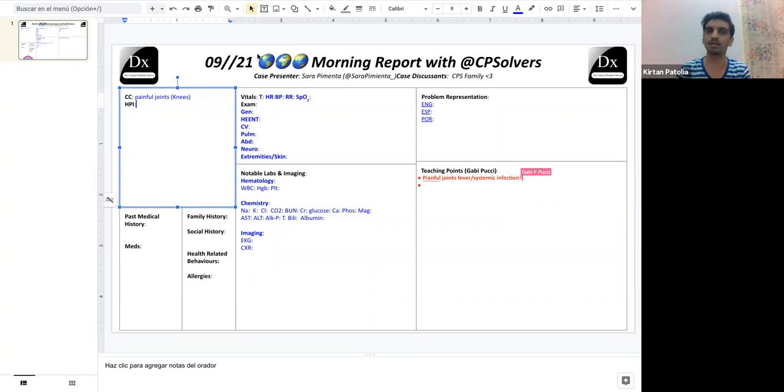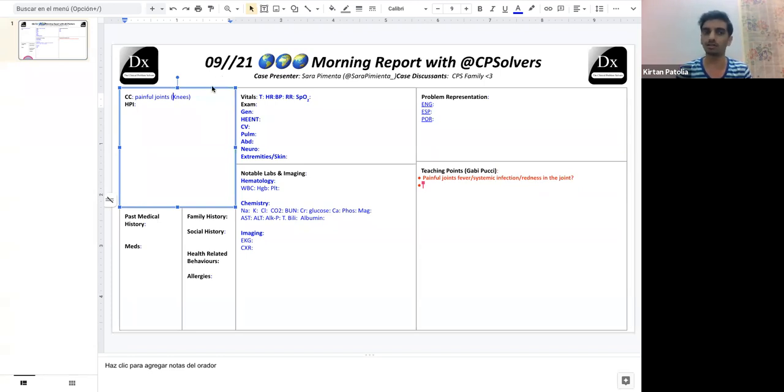Because if that is there, then we can prioritize septic arthritis. And by thinking about septic arthritis, we also have to think about the complications. Let's say the patient has developed an abscess in the nearby structures. What if the patient has sepsis or endocarditis, which is causing seeding of the joints? So these are some of the priorities. And once we have ruled out these causes, we can move on to another aspect: do we need to tap this joint? Tapping the joint is extremely important, because the analysis of the synovial fluid can give us an idea of what kind of infection we are dealing with.